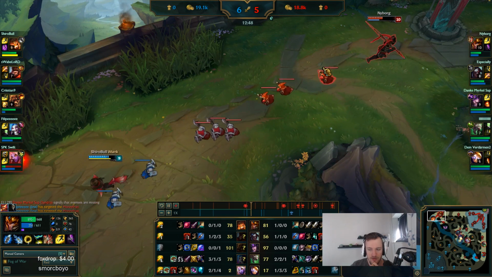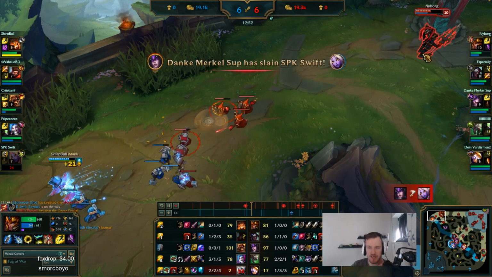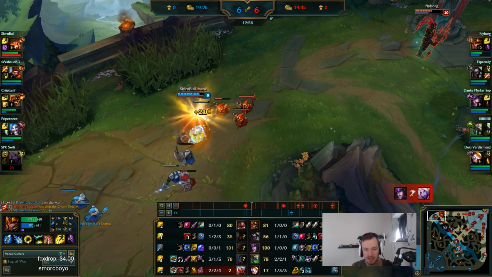You're really low right now. You kind of need to base. Or you need to play really, really passive now. You don't want to take any damage. You don't mind giving up CS. Just make sure you don't take damage. That's your number one goal.